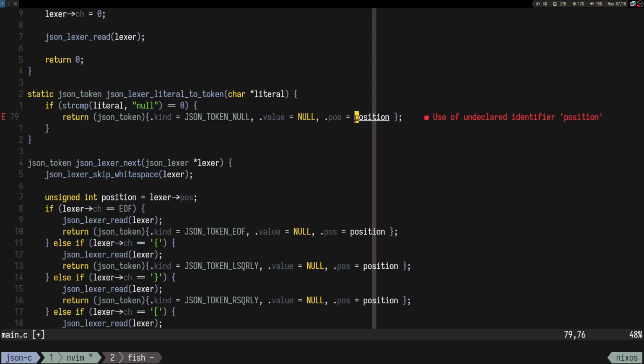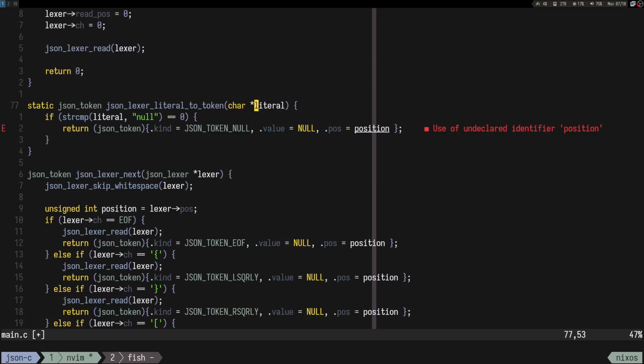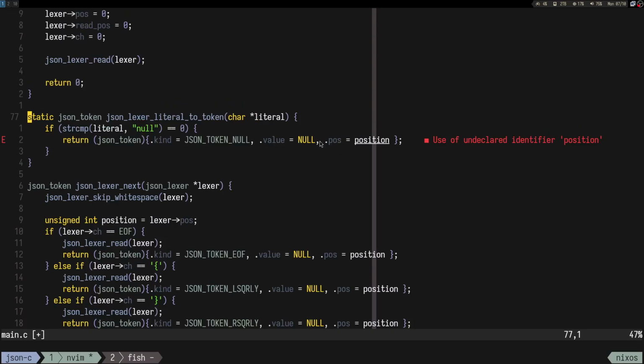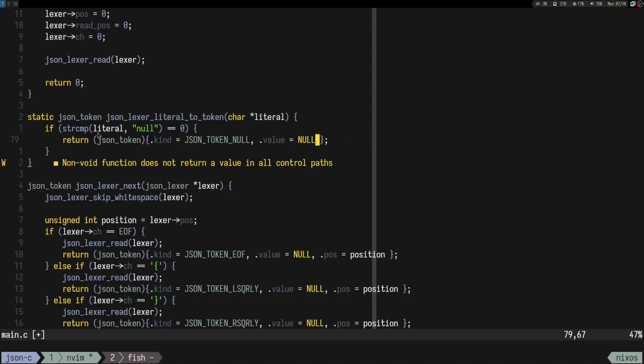Oh, maybe we also need a position though. But for the position, we can just set it afterwards. So let's just return the kind, right? Okay, and here we have an else.